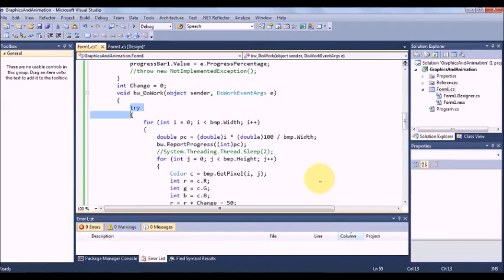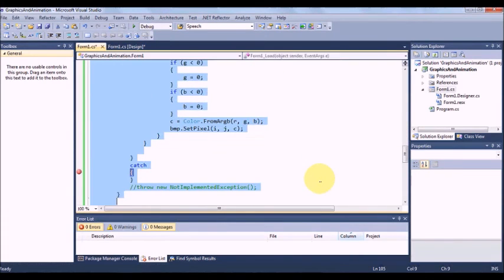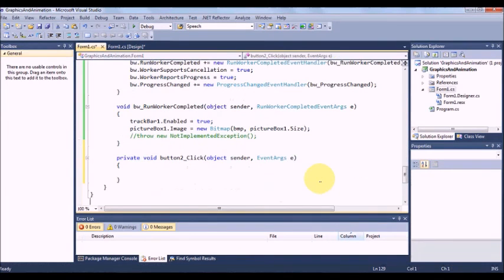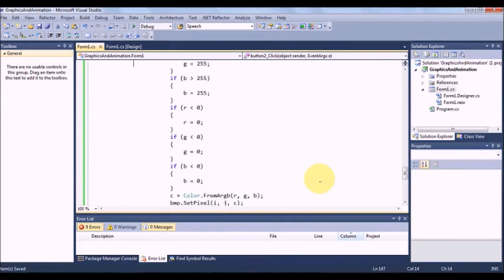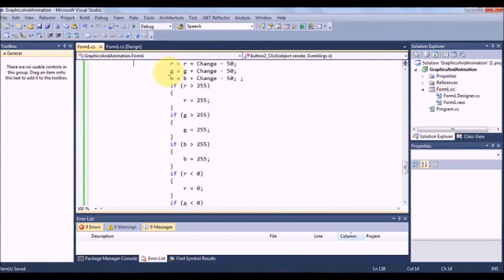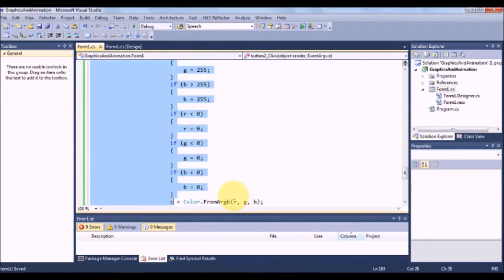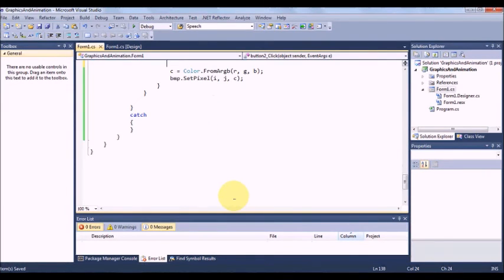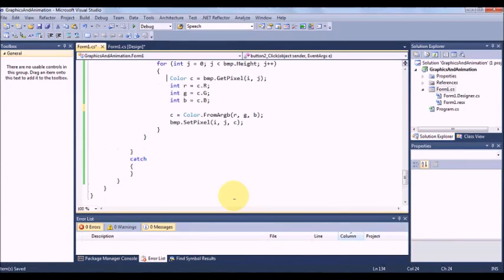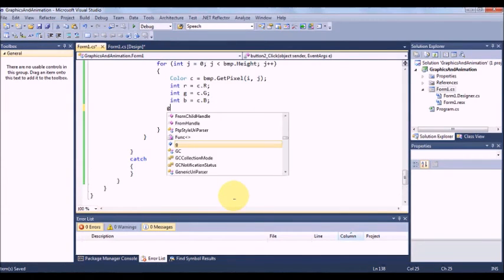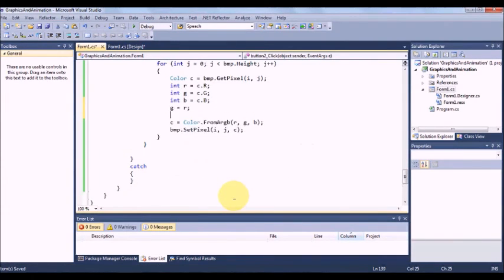Any image can be converted into grayscale if you make all the 3 channel values the same. Okay, so here I do not have to do anything. All I have to do is make red, green and blue the same. So green is equal to red and blue is also equal to red.